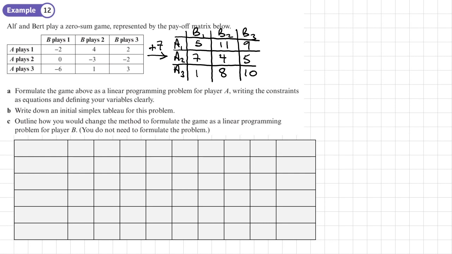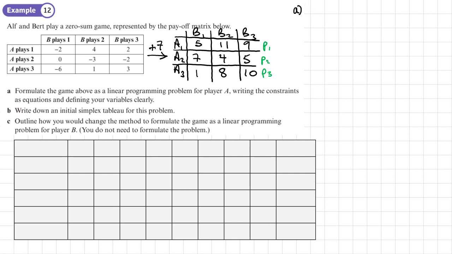The next thing we're going to do is assign a probability that A plays each row. If A plays row 1, we're going to assign a probability of P1. That's not P to the power 1, it's P1. If A plays row 2, the probability they play row 2 is P2, and the probability that A plays row 3 is going to be P3. Now we need to write that down. Now I could write down a big long sentence. The probability that A plays row 1 is P1, the probability that A plays row 2 is P2, and so on, but we can write that in a nice short way.